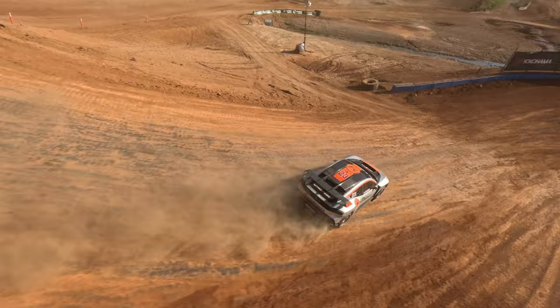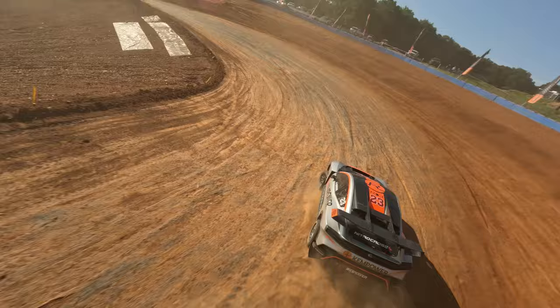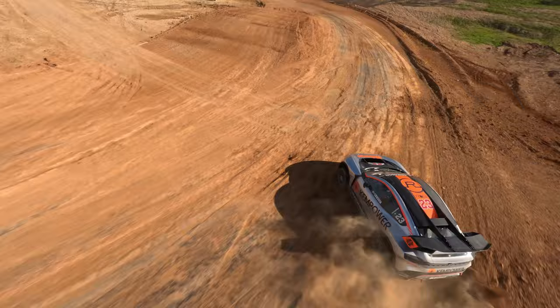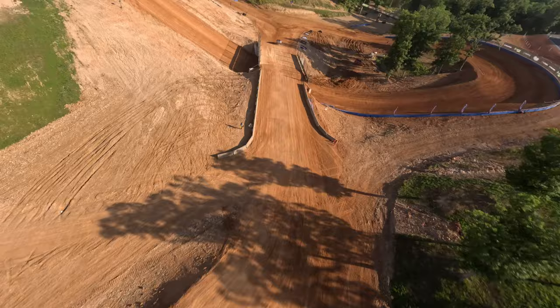Here comes Kevin Erickson, working all of the course, getting to the loose stuff. You can hear the cars howling — we've got such great on-board audio. The noise from the tires squealing, the Yokohamas scrambling away on that blue groove. Here comes Larson — 10.9 was the gap last time we checked. Benito Guerra has gone to his Joker. From that 10.9, can Larson close the gap? Travis had told all the drivers the delta is about 10 seconds — so Larson could be very close when he takes his shortcut lap.